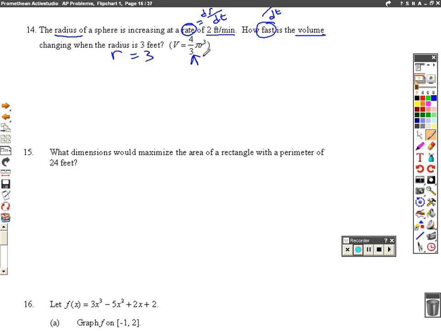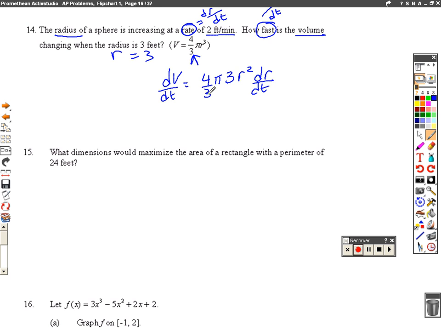Okay, here we have volume equals 4/3 pi r cubed. dV/dt, taking the derivative of the left, is equal to, this is a number, pi is a number, the only variable we have here is r, it's the only thing that's changing. So it's r cubed, I'm going to bring down the 3. The 4/3 pi is still there. I'm going to bring down the 3. R squared, I just took dr/dt.